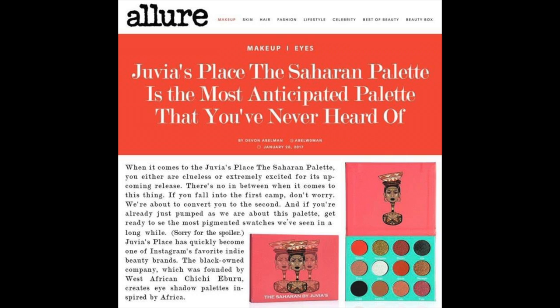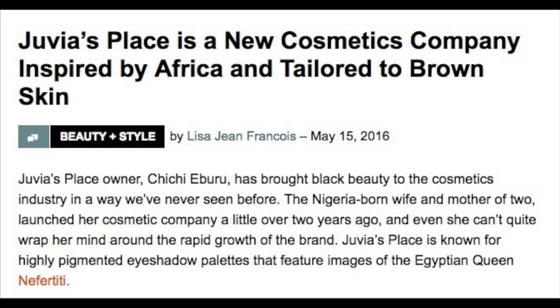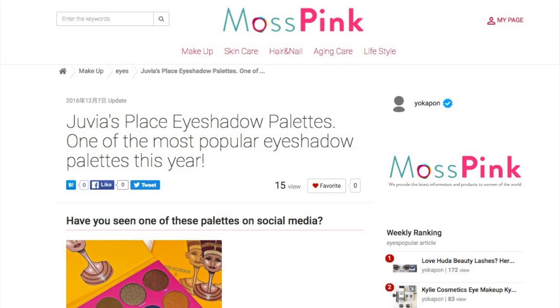On top of the fact that they shipped this to me, they shipped this from the date on the box that we can see, from the 23rd, 24th. And I got it here in London in less than a week. Congratulations to you guys, because they are still a very new brand that is going global. I see them in Allure magazine. I see them in so many magazines. They're getting so much recognition because of the quality and the standard of their palettes.